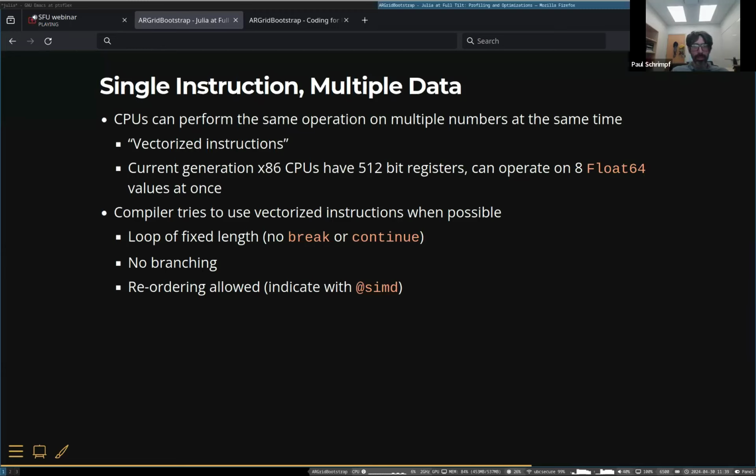You need a loop of fixed length. It doesn't have to be a length known at compile time. It has to be a loop of fixed length at runtime. So it can't exit early due to an if statement, no break or continue. It can't be a while loop. It also shouldn't have any branching, shouldn't have if-else statements within it.